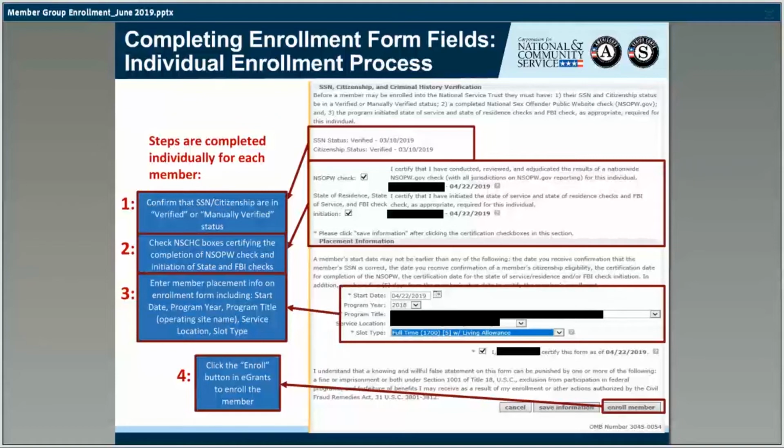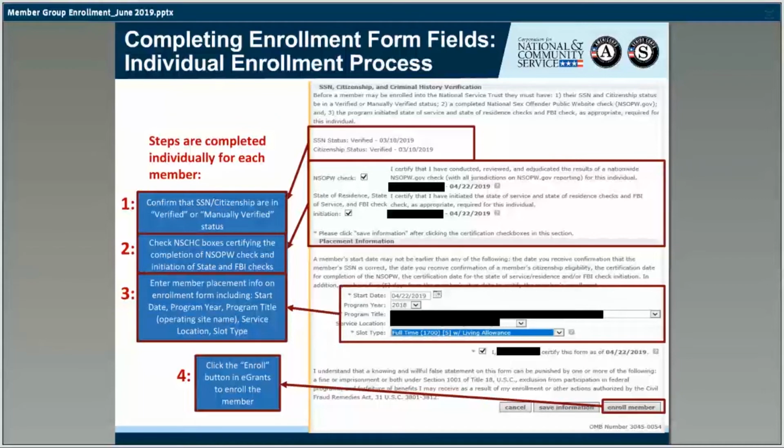Number 2, checking the boxes to certify that the NSOPW check has been completed and the state and FBI checks have been initiated. Number 3, entering the required member placement information, which includes the start date, service location, and slot type. And number 4, clicking the Enroll button to officially enroll the member.